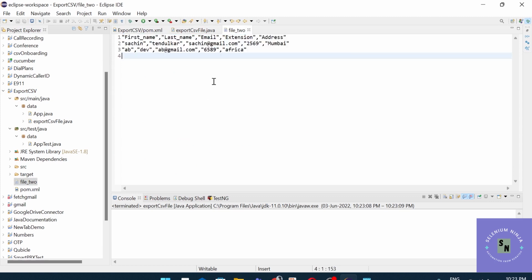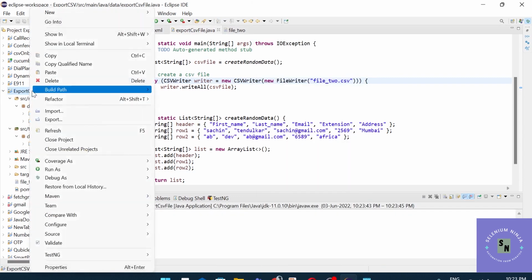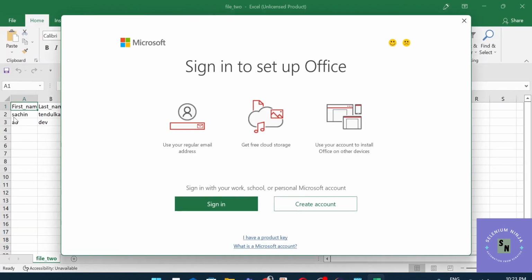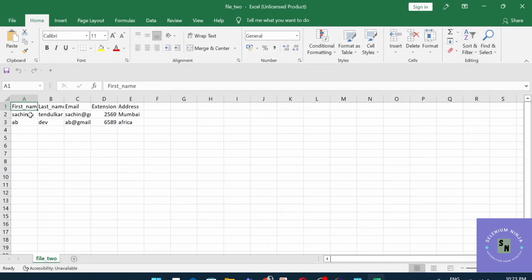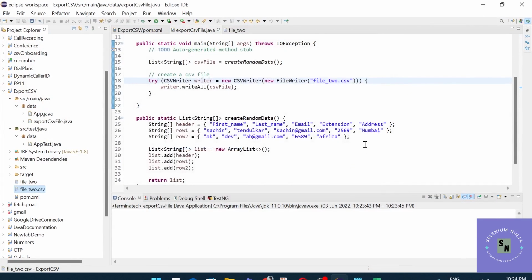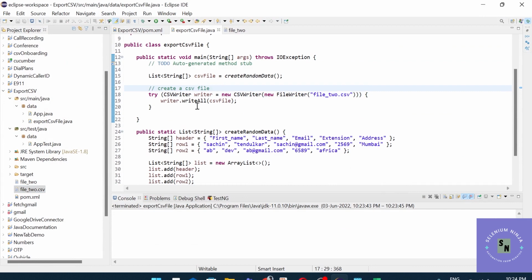Did you notice that we don't have a CSV file? It's a simple text file, right? Why? I deliberately made it a text file because we are not providing any extension. Just provide the extension .csv and run the file again. Refresh. Now you can see the CSV file, with the same data. First, this is the header row, this is the data. All right, guys. Now this was our first objective, creating a CSV file.